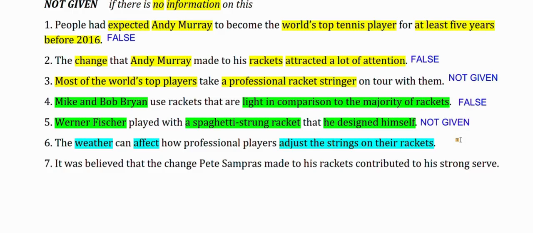But if because of weather there is no effect on the adjustment of string, players do not adjust their strings, we will say it is false. Or maybe they adjust their strings not because of weather but because of something else. And if there is no mention of weather, or if they are adjusting their strings but there is no mention of why they are adjusting their strings, we will say our answer is not given.